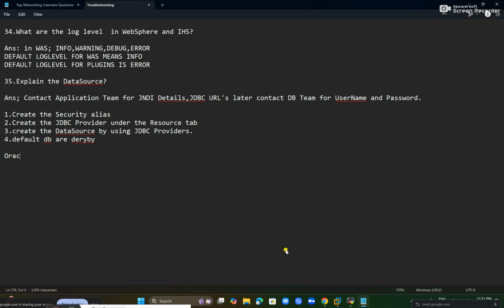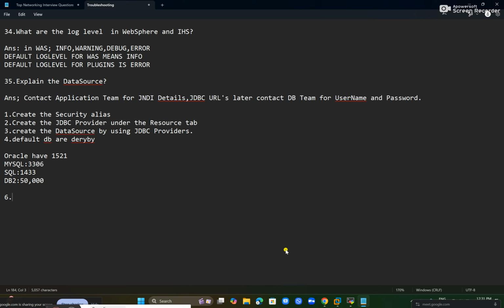Oracle has 1521 as the port number, MySQL 3306, SQL Server 1433, and DB2 50000 is the port number we are using. Okay.